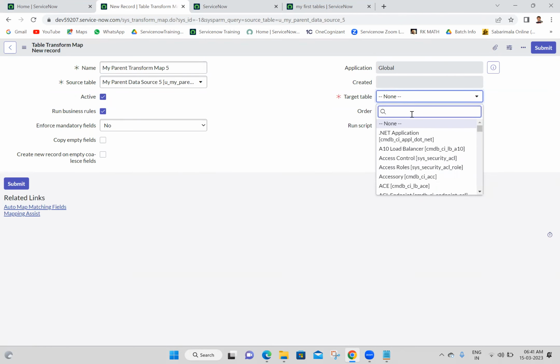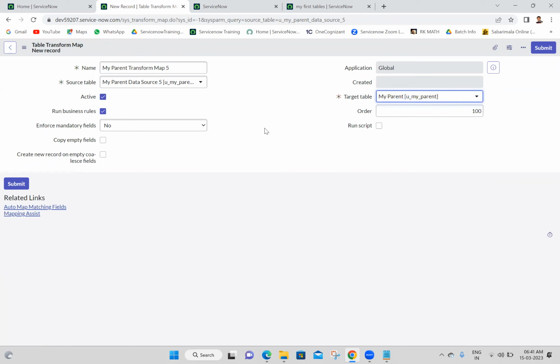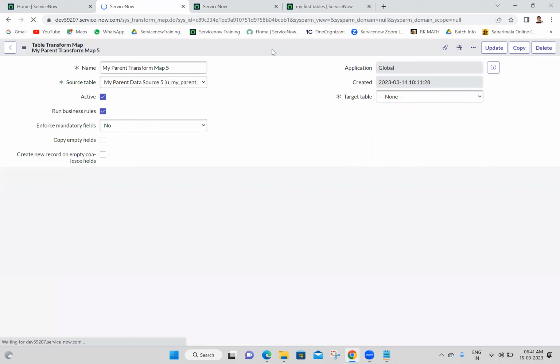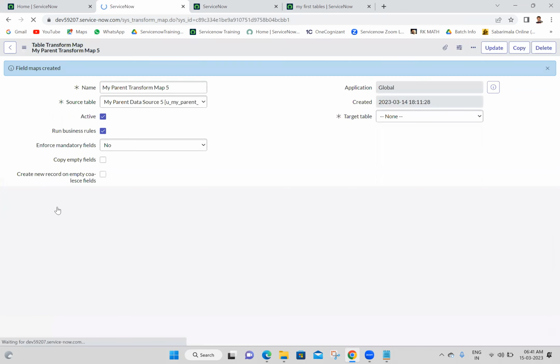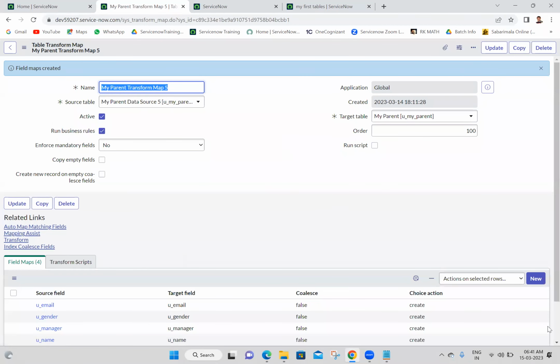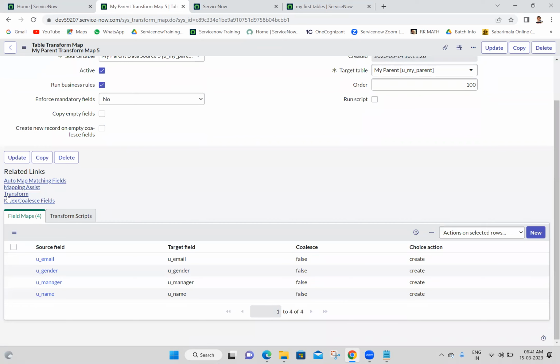Here I'm taking u_my_parent. So in our my parent table, do we have any data, guys? No, we have deleted the data. Now I'm auto matching the mapping fields. Auto map matching fields. Yes, field maps are created. Perfect. Now I'm transforming the data.